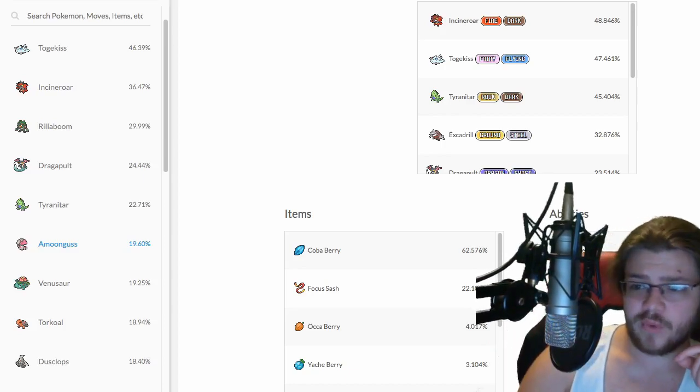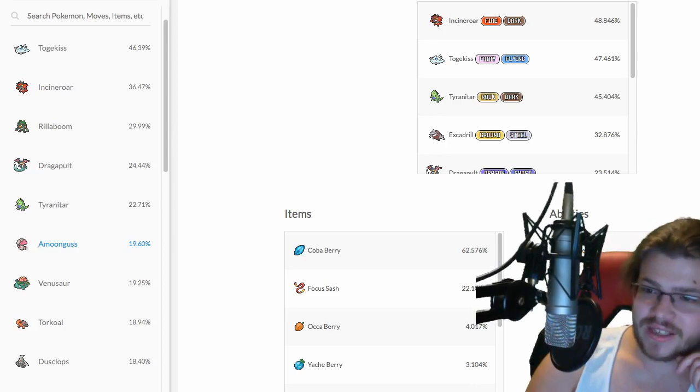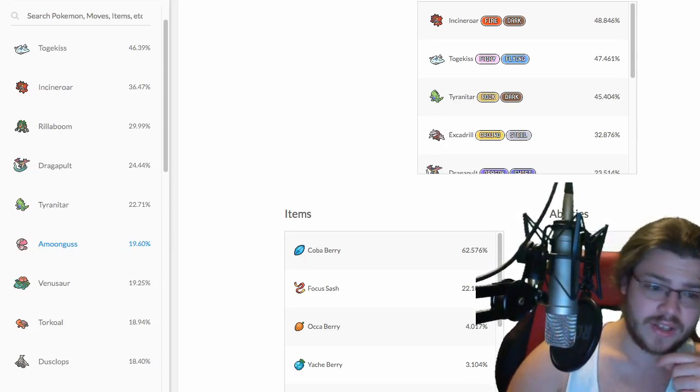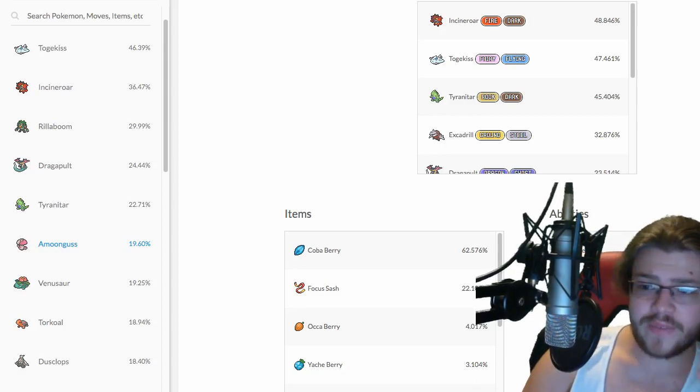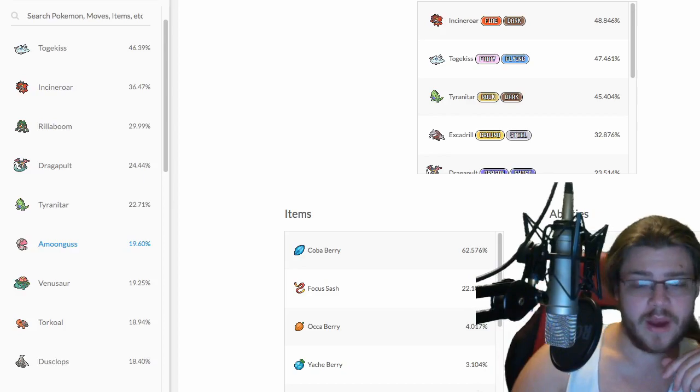Incineroar does a lot of damage with Flare Blitz, but not enough, especially after an Intimidate or a Whirlwind, which a lot of the time Amoonguss will be paired with one of those attacking Pokemon. So yeah, Amoonguss is a pretty rough matchup. You'll have a hard time with Amoonguss sometimes, especially if it's paired with Trick Room. And if they have Trick Room and Amoonguss, that's probably the worst matchup for this team, to be honest.